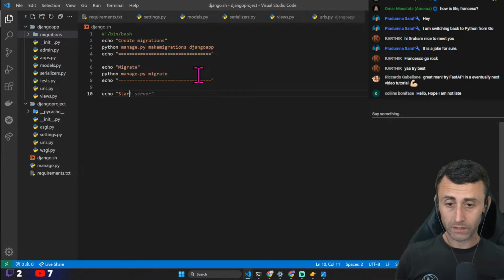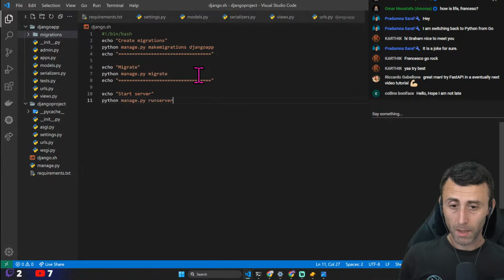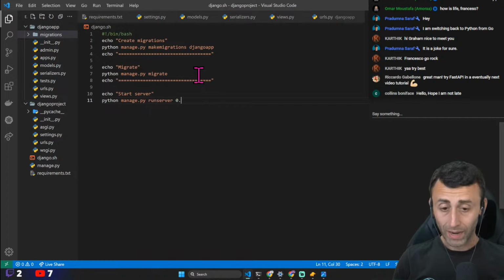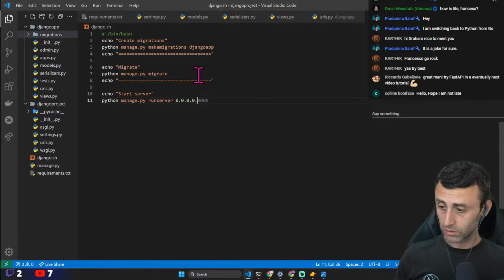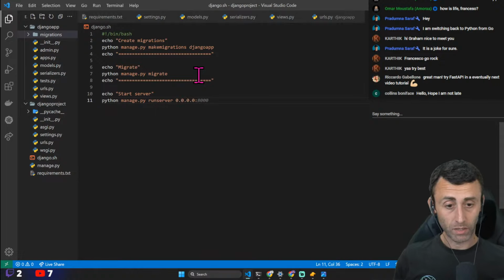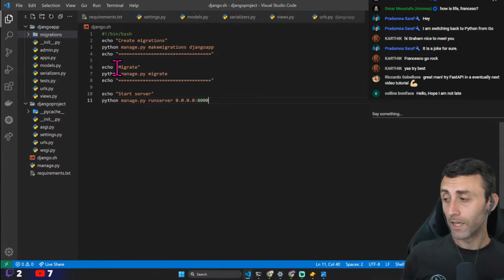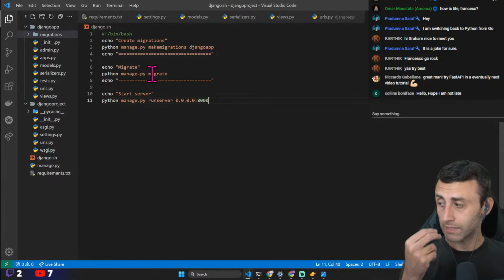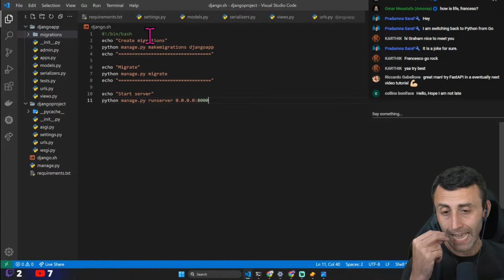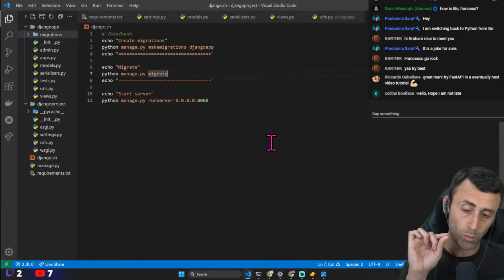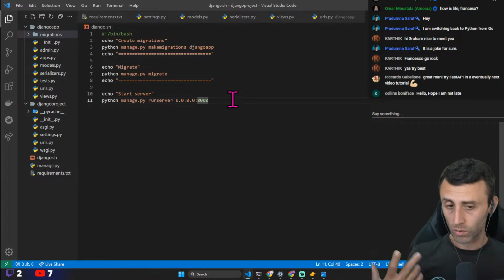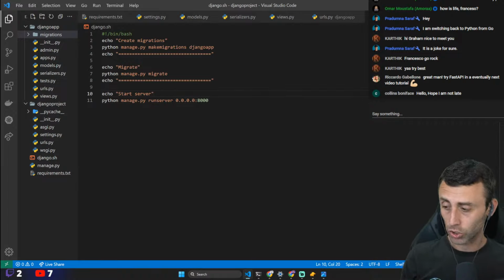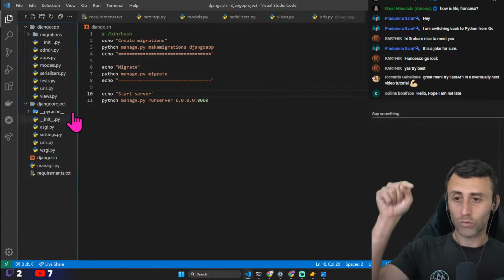So start server, run server, and we run this on 0.0.0.0, comma, 8000. Okay, so this will allow us to handle the migration directly when we will run the Docker container. I think it's very convenient, and also this is an excuse to check something on the Dockerfile that we're about to write just now.